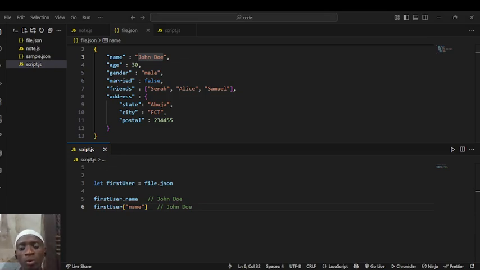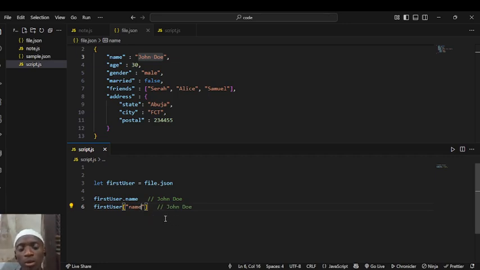Why do we have two methods of doing this? The reason is that sometimes, in a very rare case, your key might be a number. In this case, you can use the bracket notation to capture it. But in most cases, we have all strings, all text.